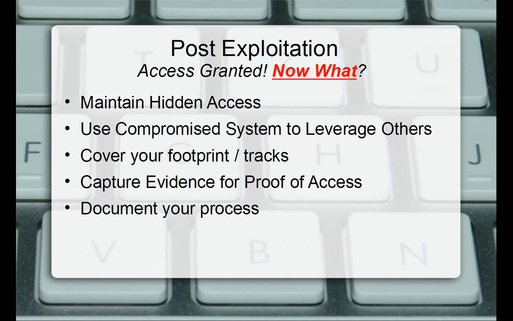We're going to set up pivoting. We're going to use the compromised systems to leverage other systems on the network so the attacks are further away from us as the source. So we're going to attack one system, hold control of it, then use that system to proxy basically all of our requests and attacks into the internal network or other systems, and then feed back through that host back to us without anybody else knowing.